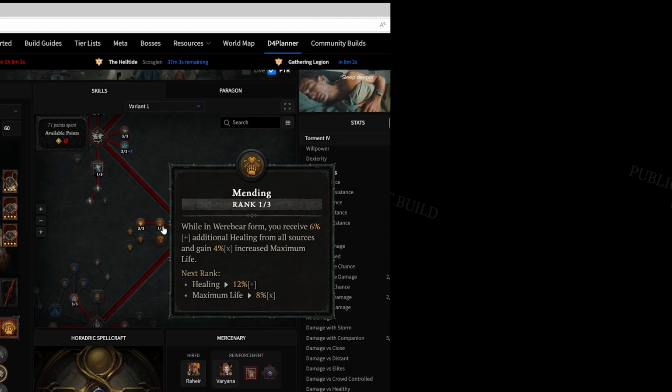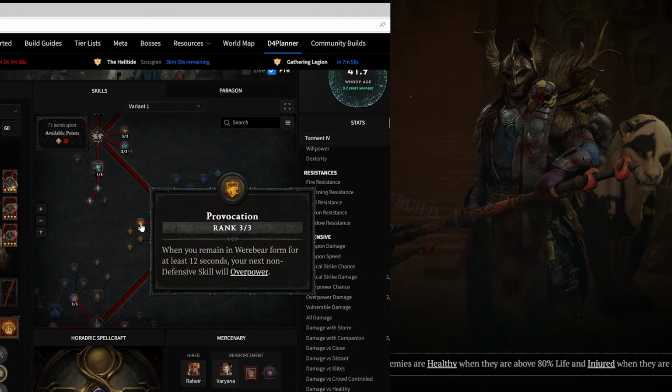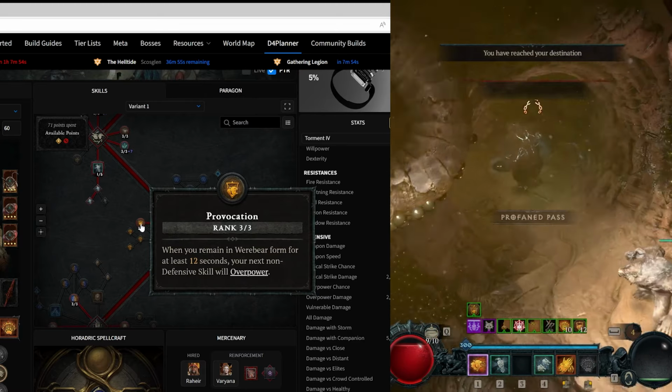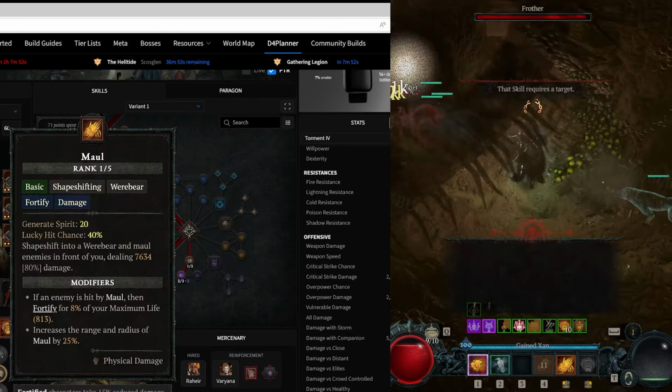Then we have Mending, Provocation. So when you remain in Werebear form for at least 12 seconds, your next non-defensive skill is going to overpower. So you want to pay attention to this because it'll give you a nice overpower buff with your wolves. It's actually an interesting interaction because you can snapshot it with ravens to make your ravens proc perma overpower, which is kind of interesting.